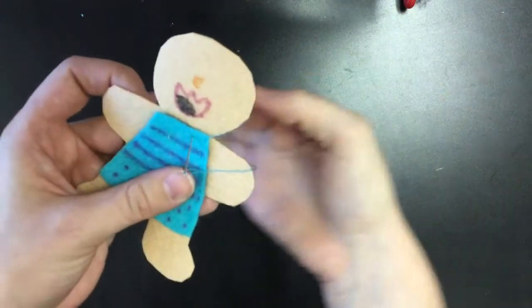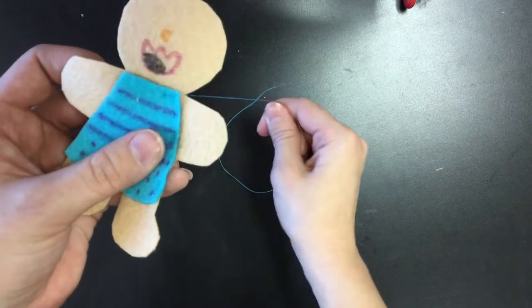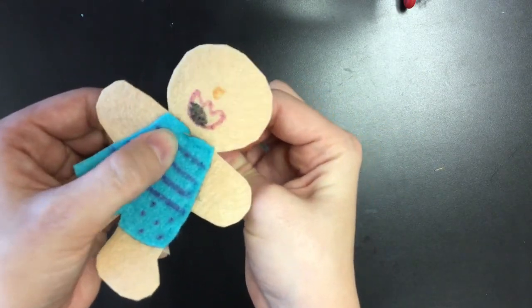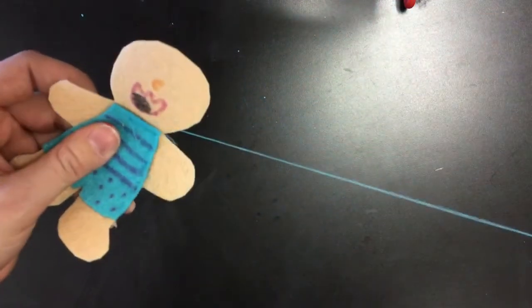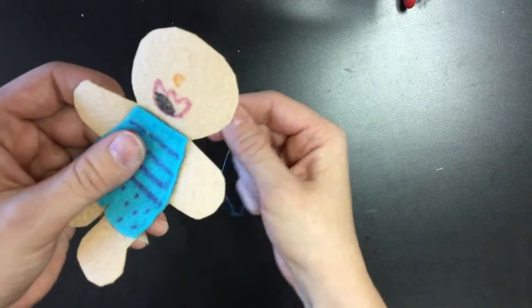I got to turn my stitching now. I'm going up around the neck. Oh, I accidentally looped it around the arm. Just pull that off. There we go. Pull it tight. Okay. The closer together you keep your stitches, the nicer this will look. So keep them nice and tight, nice and close together. Smaller than a staple. I'll come back when I am done with this.